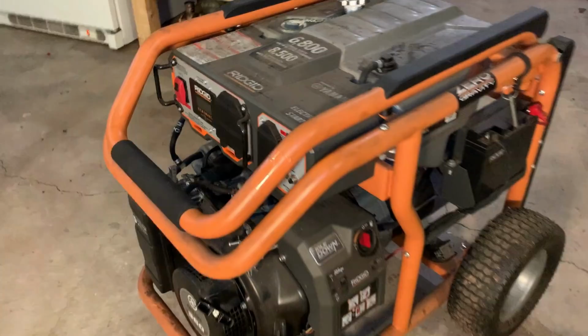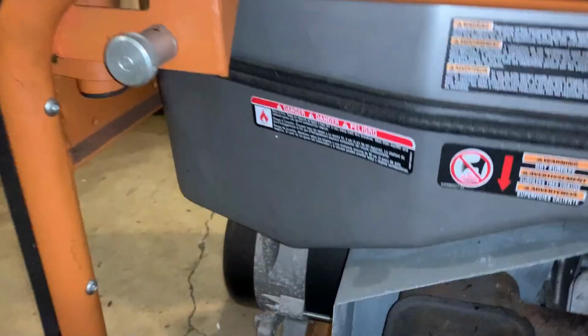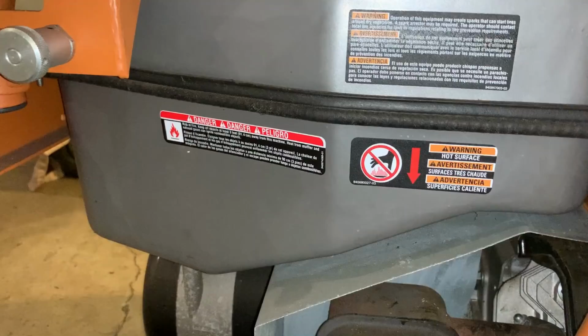And lastly is the tank. This thing is metal, and you can probably see there is fuel in there. That's bad. Now, I don't see any rust, but it is kind of hard to see because the fuel inlet's right above here. And if there was any water in the system, it would be down at the bottom here. And I can only see about halfway, so there could be some water in there and rust. And without a borescope, it's really hard to tell.